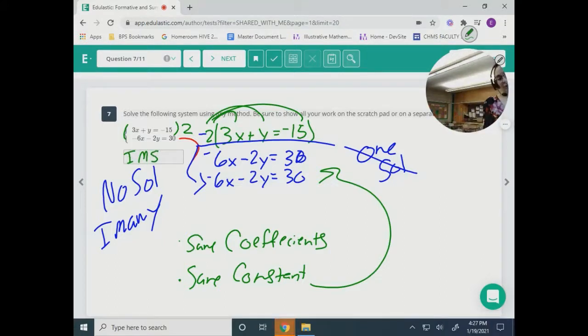So in this box right here, I would put IMS. When you get this back, it's going to give you your score. I have to go in and hand grade this one, so don't be concerned. Nice job, guys. Pause it if you need to go through this one again.